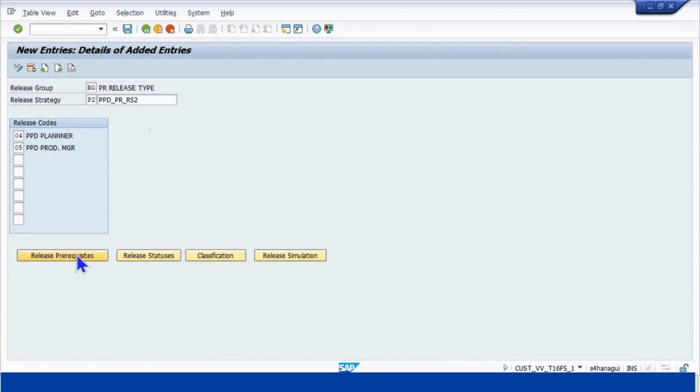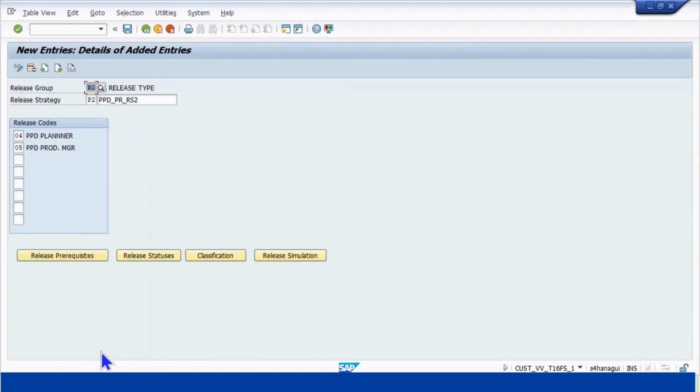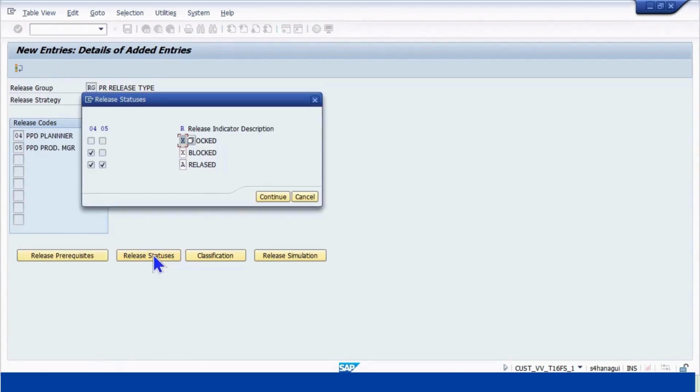Click on prerequisites, click on this, check the release status: initially blocked, first approver blocked, second approver released.